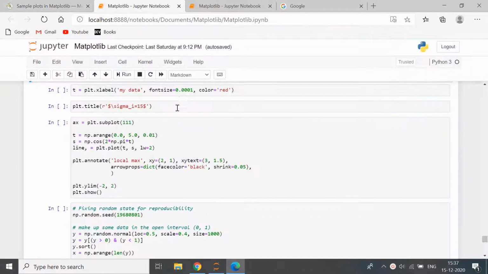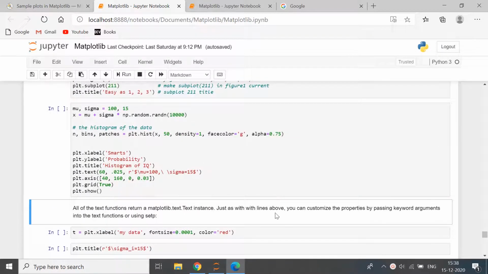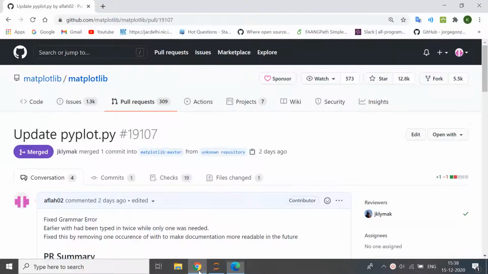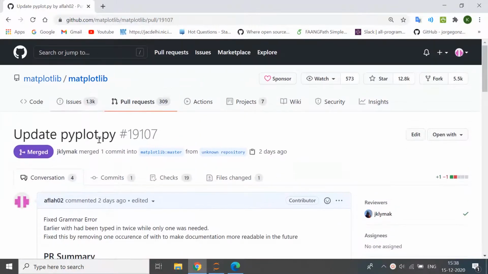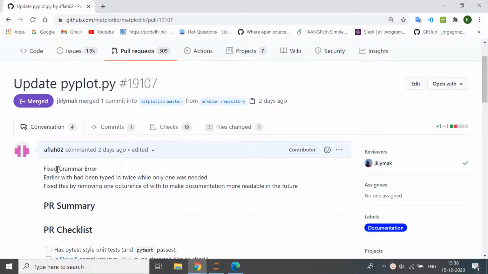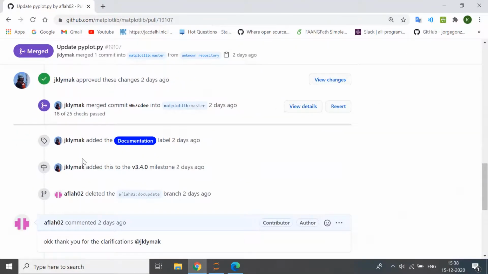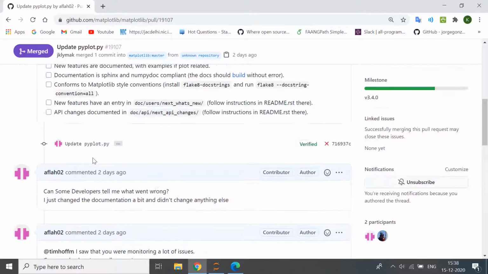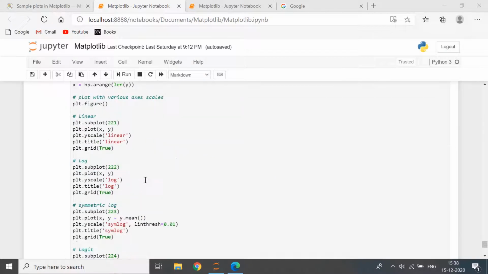I'd just like to point out one thing in case someone is wondering. In the last session, while we were discussing, if you've seen that, we noticed this typo. There was "with" twice. So I had in fact gone and made this change in this open source Matplotlib library. I fixed the grammar error and it was accepted. Like I had mentioned, I have done the contribution now. So now back to business.